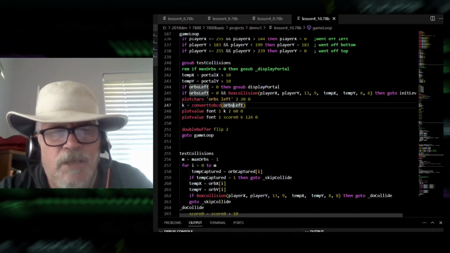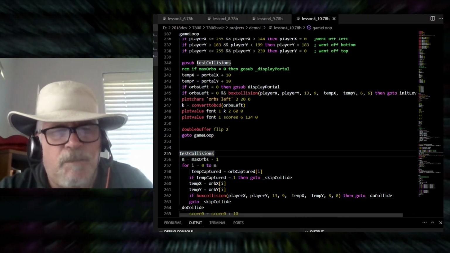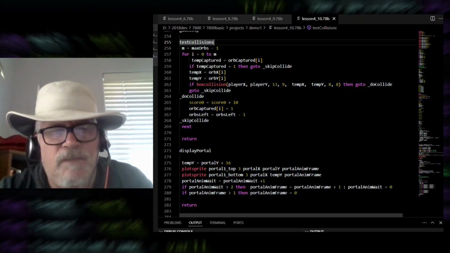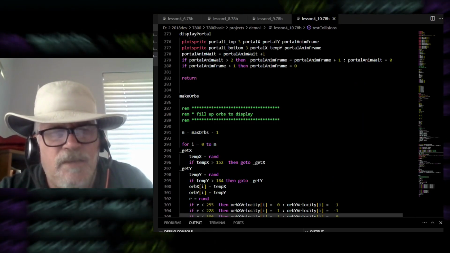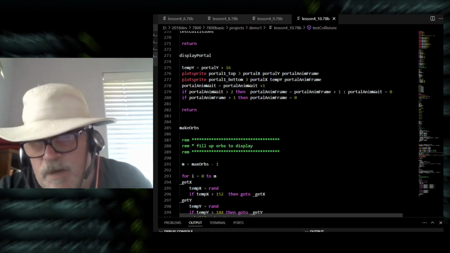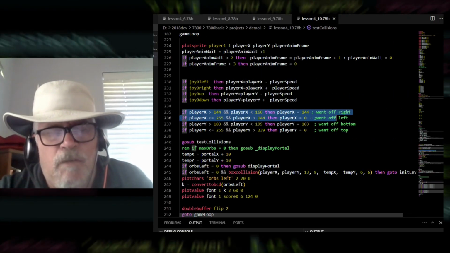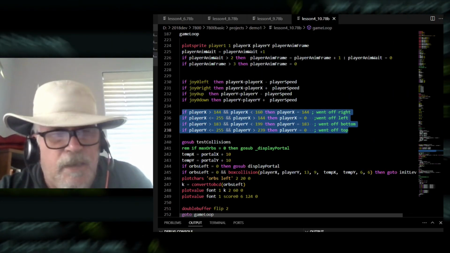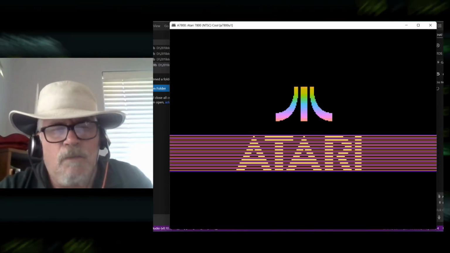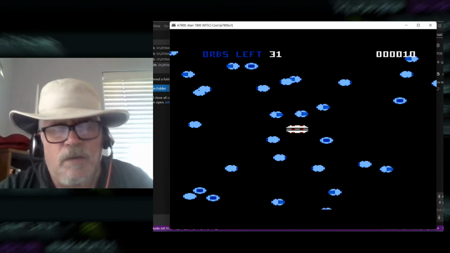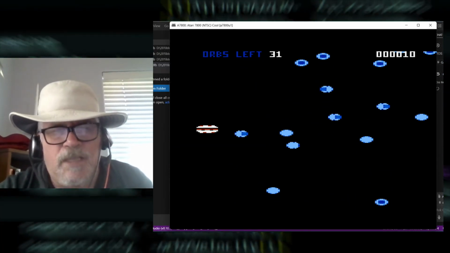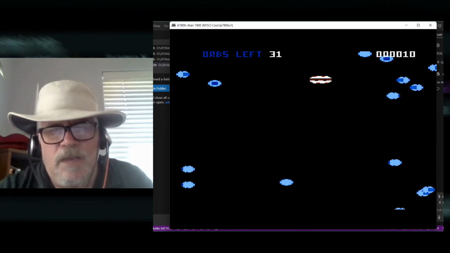Finally, let's limit the player's UAP so it stays on the visible screen. Add the following lines of code right under the place that you test the joystick in game loop, not underscore game loop. Remember, now it's just plain game loop. These values will keep the UAP on the visible screen and not let it leave. Now test it. Your player stays on the visible screen. You can collect all the orbs, and if you collect them all, hit the portal, and you can leave for the next level.